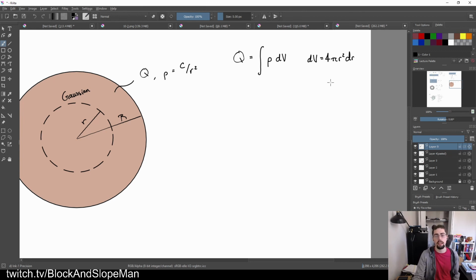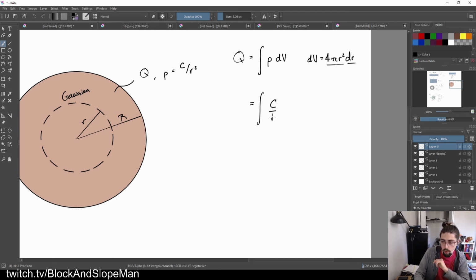What we're basically asking is, how do you create a volume in an integral like this? Well, I'm essentially taking a tiny little bit and covering it in a layer of paint. Then I let it dry and cover it in another layer of paint, and then another layer, and then another. Every single time, that paint is super thin. How thin? dr. And it's covering a surface of 4 pi r squared. But every time I add that next tiny layer, it gets just a little bit thicker, and I keep doing that until I'm at my full size. So if we plug in these values, what do we find?